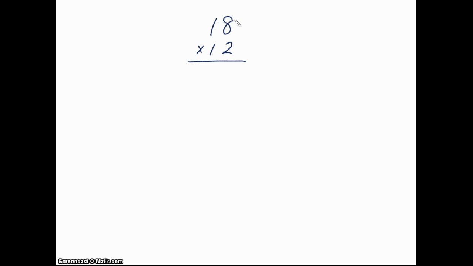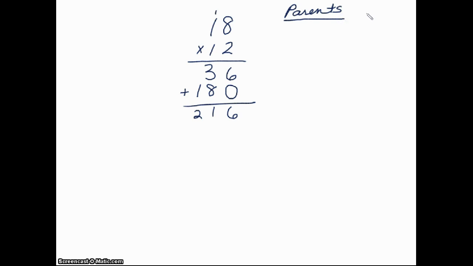multiplying them by the stack method, all I would be doing is 8 times 2, 2 times 1, adding the 1, then using this placeholder, which apparently nobody was ever taught what it means, and then I multiply the 18 by 1, pop it down here, and I add these two products, and the sum of those two products is the answer. Now this is what most of the parents out there have learned as the old school method.